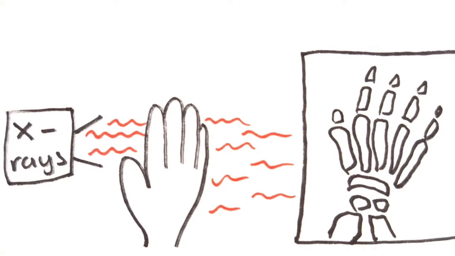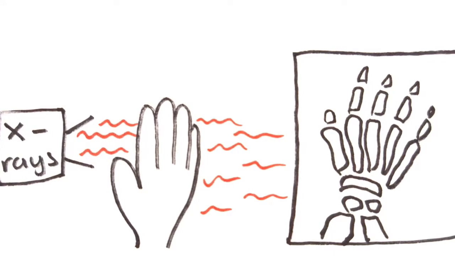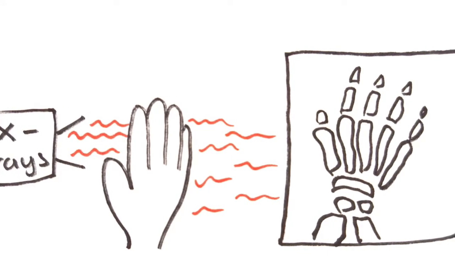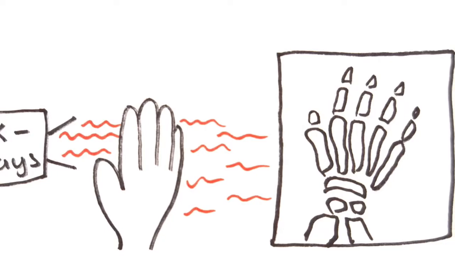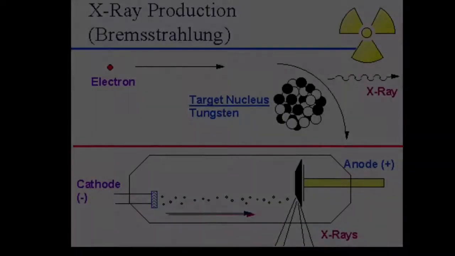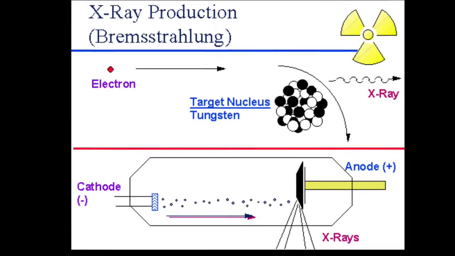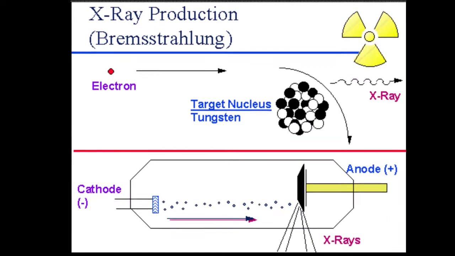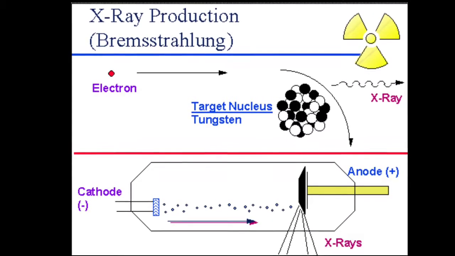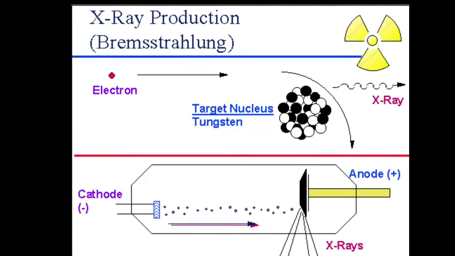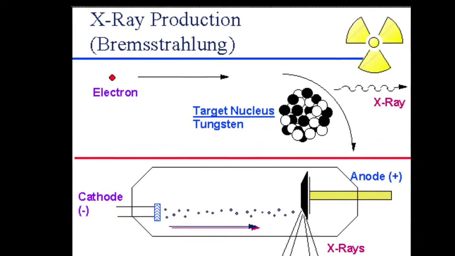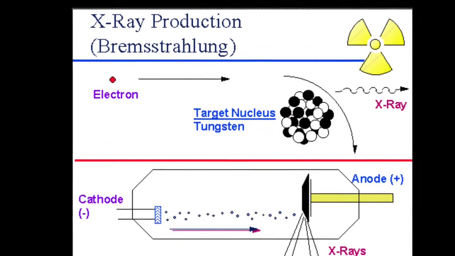So X-rays. Everyone has had experience with or knows about X-rays, but do we really know what happens when doctors put us under these machines? In the basic X-ray tube, there's a cathode and anode end. The cathode end is where the negatively charged electrons are, and the anode end is where the tungsten or copper plate is.